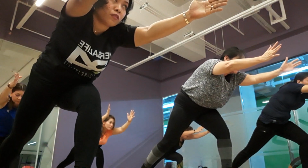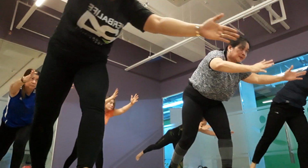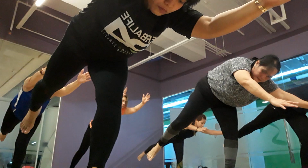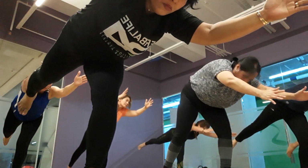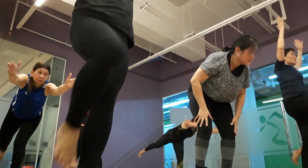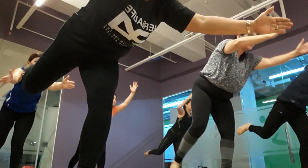Now step your left foot in. Exhale, come up into your warrior three. We're going to stand on the right leg. Okay, breathe in. Stay high, lift the knee up. Exhale, extend the leg back into your warrior three. Balance.